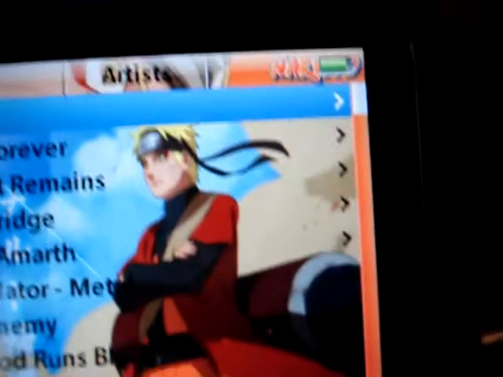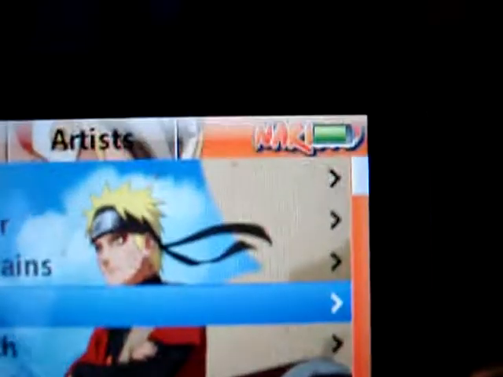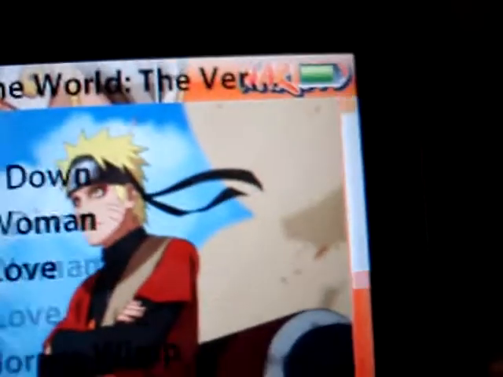Now, in this video, I'm going to show you how you can change this sidebar here on your iPod. If you notice, I've changed the bar to an orange bar as well as the scroller bit here. There you go. So I'll just click on this song, for instance. There we go. So I'm going to show you how you can change this.